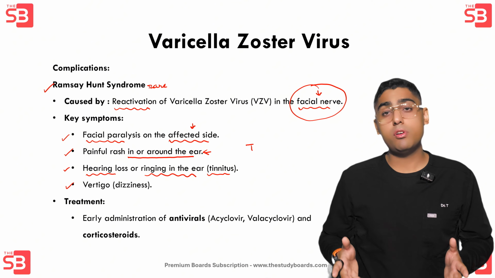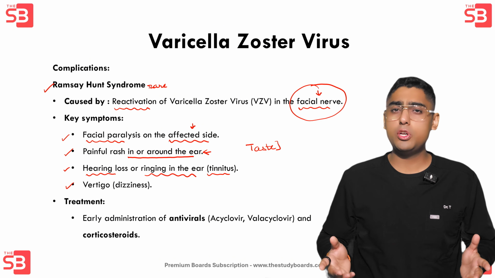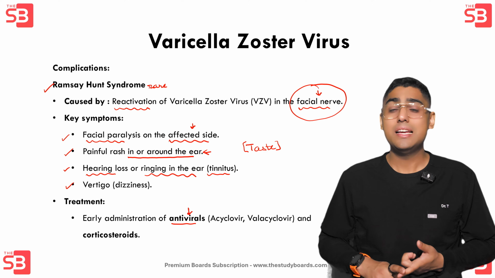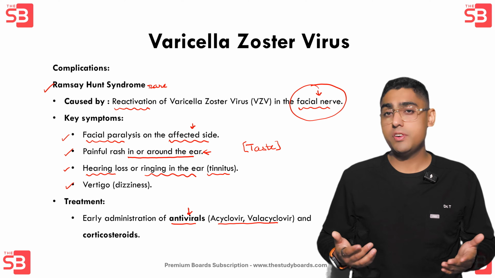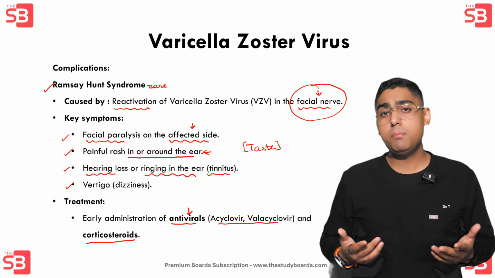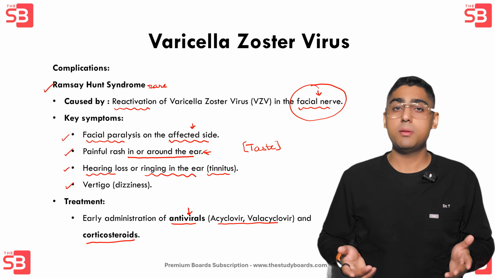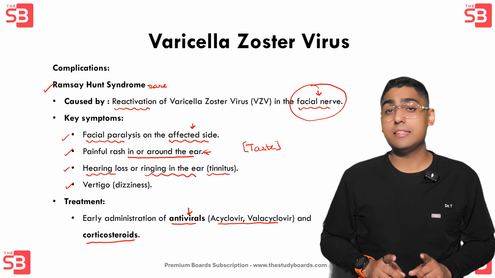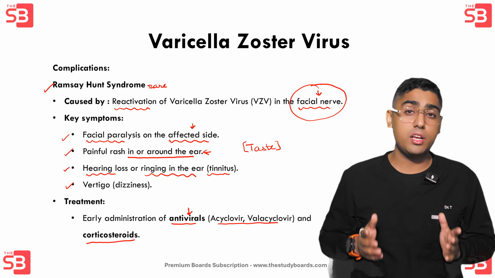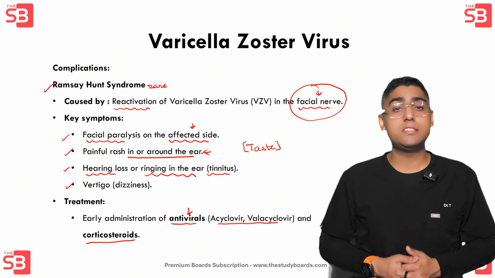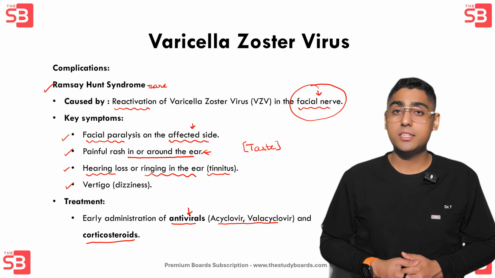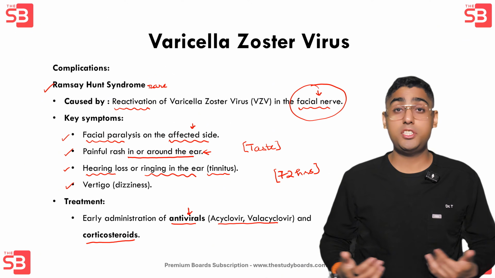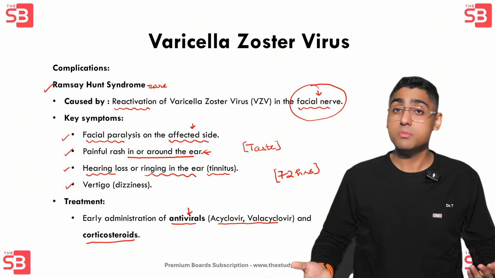Now, the treatment for Ramsay-Hunt syndrome focuses mostly on antiviral medications like acyclovir and valacyclovir, alongside corticosteroids, which are given to reduce inflammation. And pain management, obviously, is crucial because the pain can be severe and persistent. So, early treatment is critical as it can help improve the chances of full recovery, especially if it is started within 72 hours of the symptom onset. Now, however, even with the treatment, some patients may have lasting facial weakness or hearing problems.